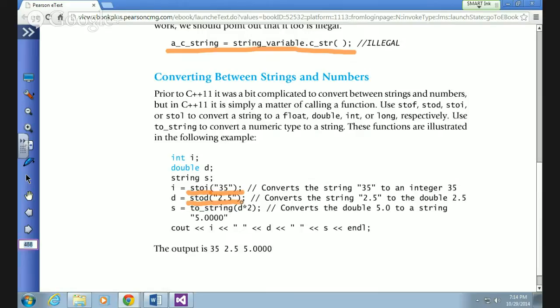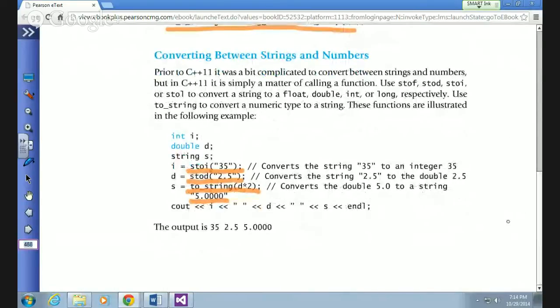And the to_string function, which allows us to convert from numbers to string values. So it's a lot easier than it used to be to convert back and forth between strings and numbers.